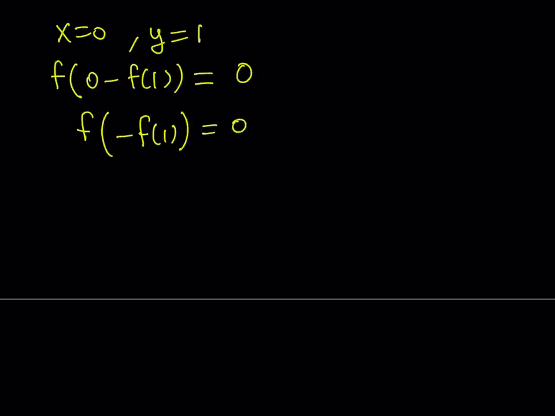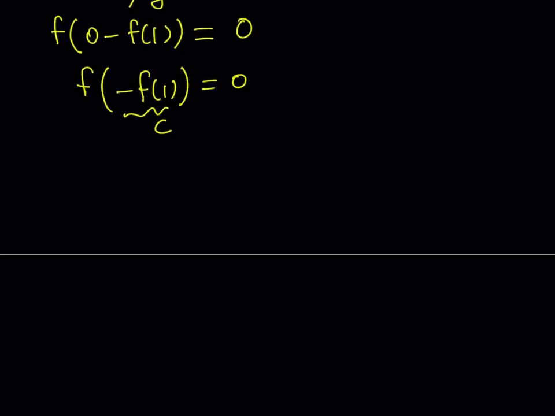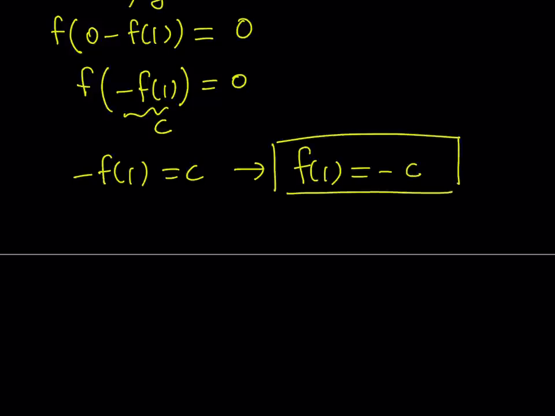Now I want to know, obviously, f of 0 at some point maybe, but also at the same time what matches up with 0. So let's go ahead and call this, since f of 1 is constant, negative f of 1 is also constant, so we can call that c. Okay, so hopefully you see what I see. And here we get negative f of 1 equals c. This gives us f of 1 equals negative c. So that's something we might use later. So let's save it.